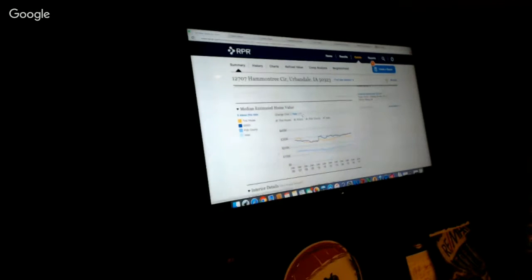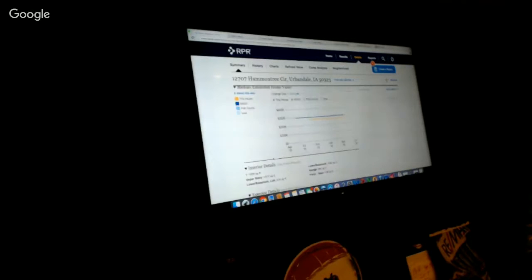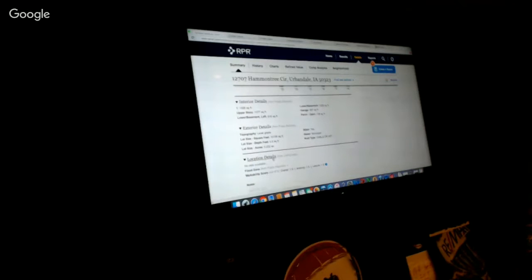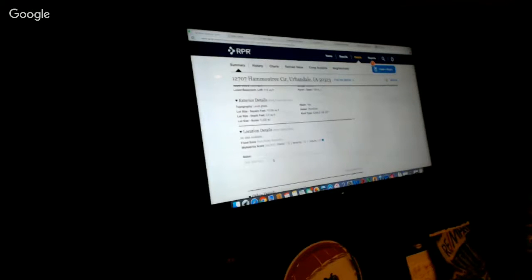Right now I'm looking at all years. If I want to just look at 1 year, I click on 1 year, and then I can uncheck Iowa and Polk County if I just want to look at the zip code and that house and see what's going on. Whatever you leave it on is what's going to show up in your report. Then you've got all the interior and exterior details, location details. Again, it tells you where that information is coming from. Listing data here, public records.